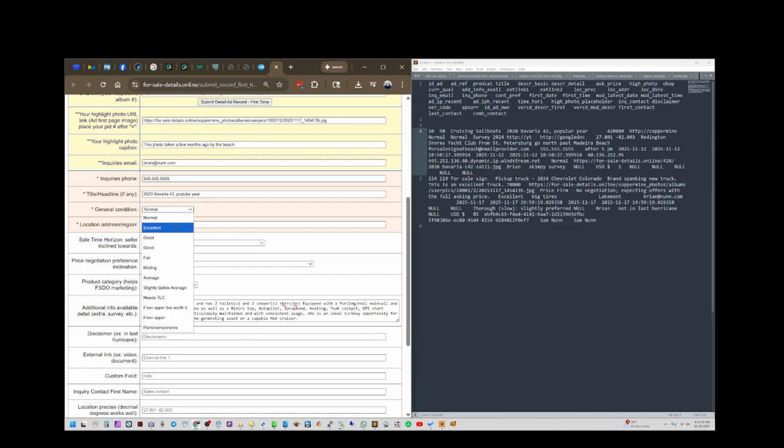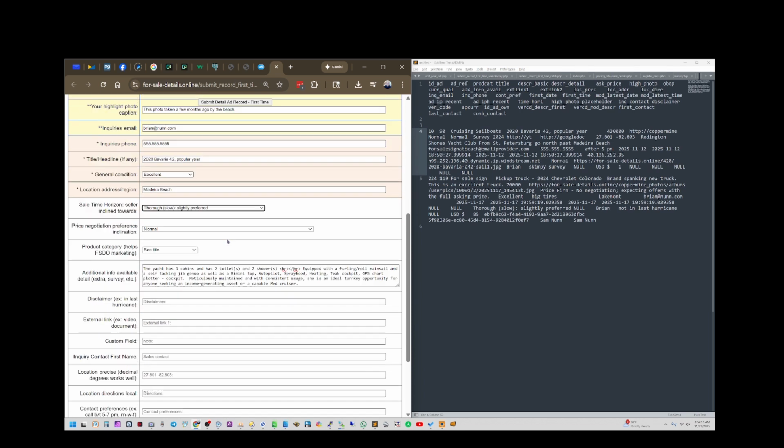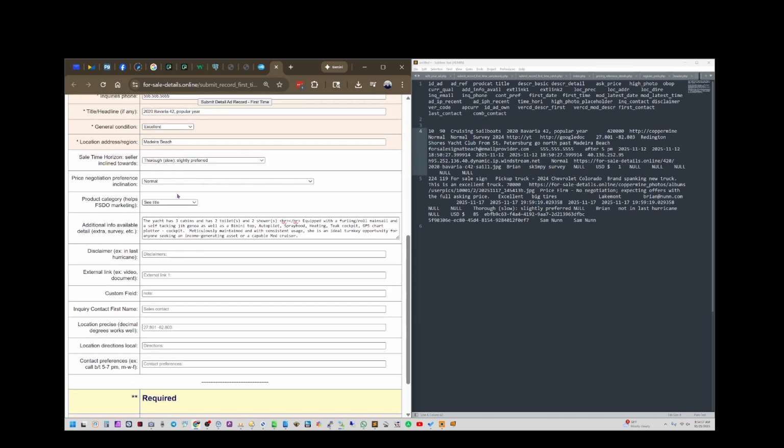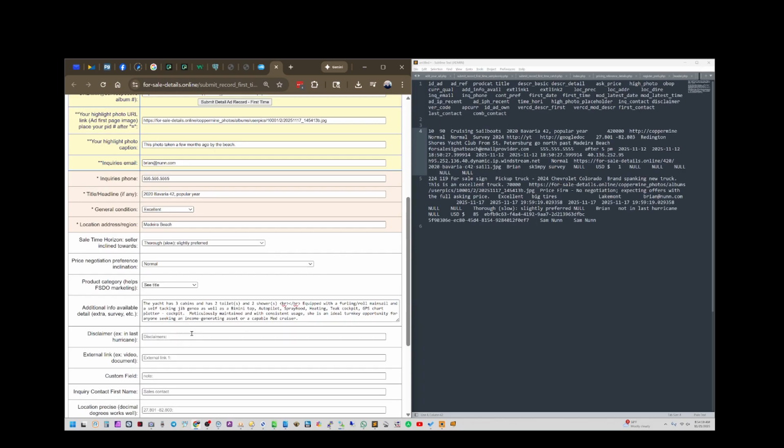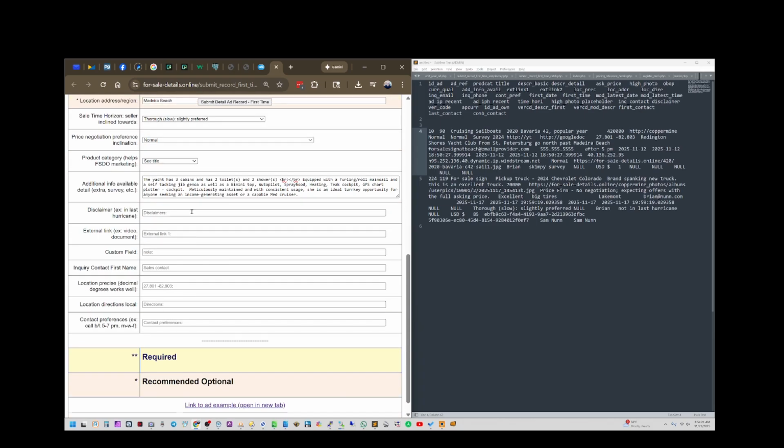general condition, excellent. Address, let's just say Madeira Beach. And then sail time horizon, I'll say slow. These are not required. They're just extras.